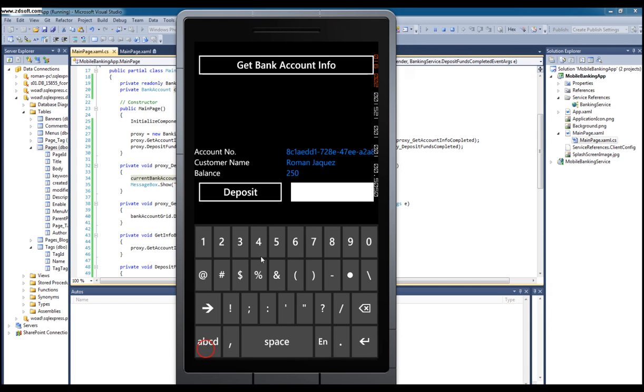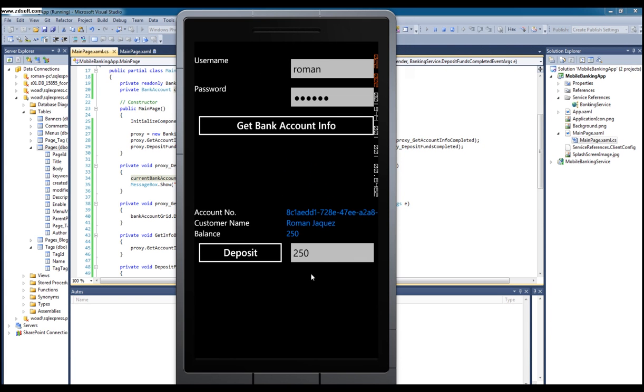I'm going to deposit 250. Remember, since I'm inputting something into this field, it gets inputted as text, so that gets converted into a double and then sent to the service. The service updates my current balance, and then it comes back with the updated value, which I immediately update in the current account info that I'm holding locally.